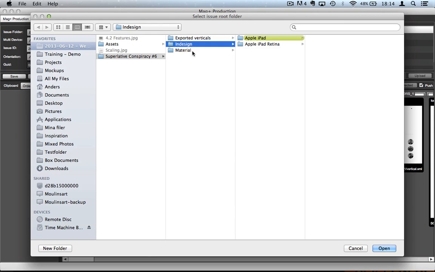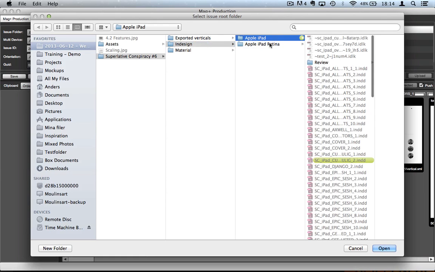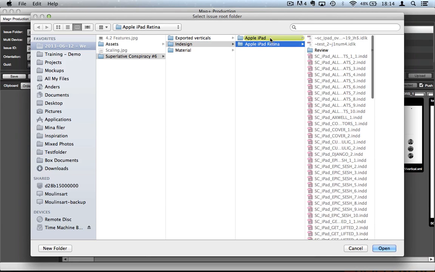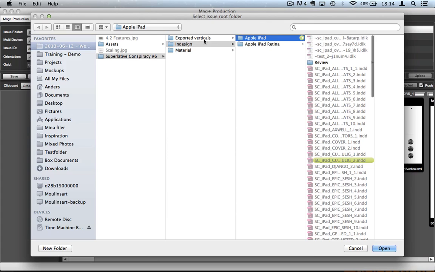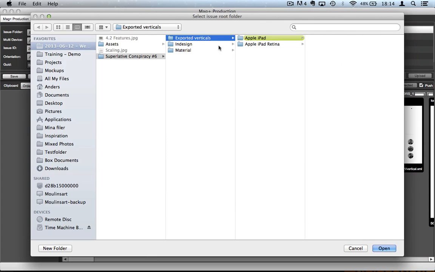So what I've done here is that I have the issue, this is issue 6, and then you have InDesign, one folder for the Apple iPad InDesign docs, and then one folder for the Apple iPad Retina docs inside as well. And also I have one folder for the exported verticals.